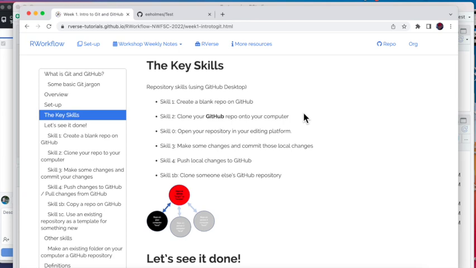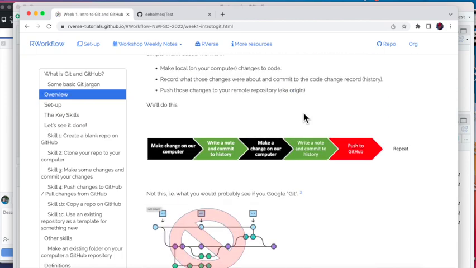All right, so that's your 4 basic skills. And I think with these 4 skills, I worked maybe for 2 years doing intensive coding projects just with those 4 skills. All you really need to do when you're starting, and this will serve you well for a long time, is make the change on your local computer, commit those changes, and then push up to GitHub, and then pull down from GitHub if you happen to have made a change directly on GitHub.